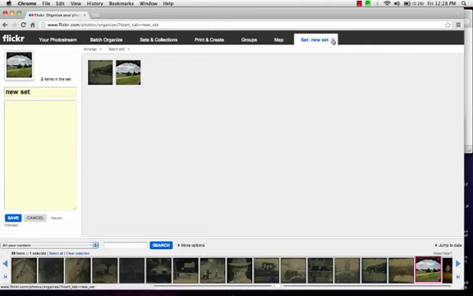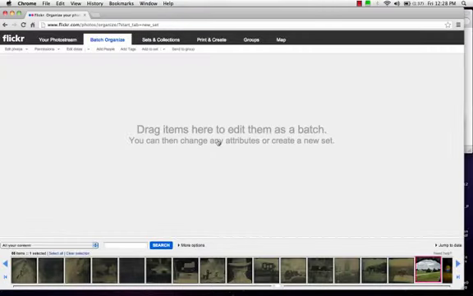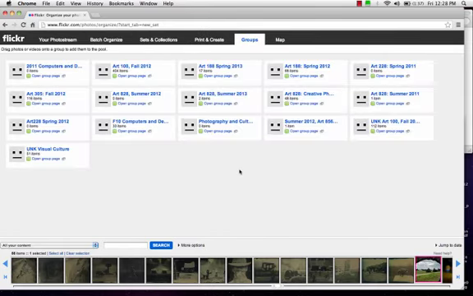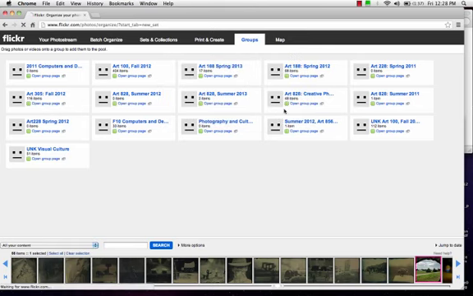So I'm not going to save this. I'm just going to X this out, and it says, do you want to discard items? Yes, discard them. All right, so we can also organize your images in lots of different ways. You can add tags to them. You can look at metadata. Sets and collections. You can print from here. Looks like I can even click on my groups. So their navigation changes a little bit as you move through their program.